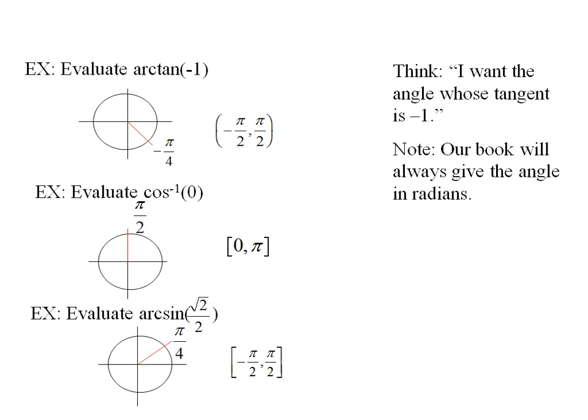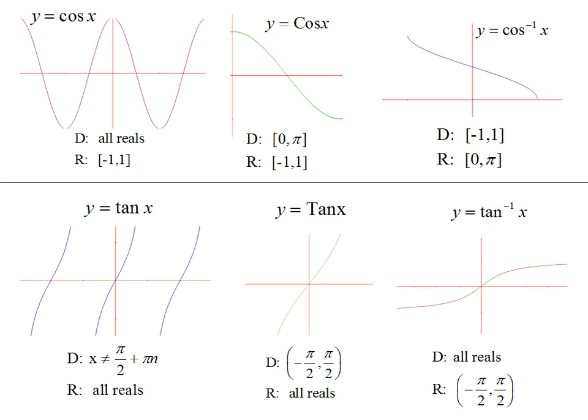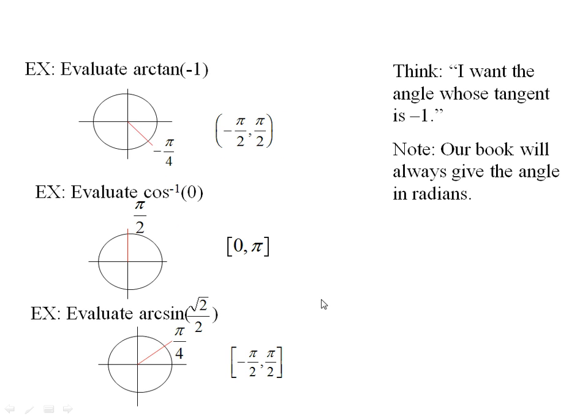So if I go backwards in my notes here, and look at the tangent picture, we said the domain for capital T tangent was going to be restricted between negative pi over 2 and positive pi over 2. That means the angle that we come up with as our answer needs to be somewhere between minus pi over 2 and positive pi over 2. So I can't actually use quadrant 2 as part of my solution because negative pi over 2 is straight down, and then I move around through quadrant 4 to 0 and then into quadrant 1 to get to the top at pi over 2. So I'm on the right side of my unit circle. I won't have any answers on the left side for arctan.